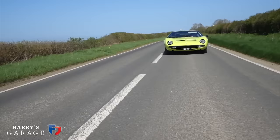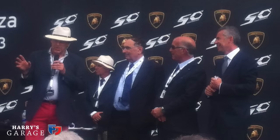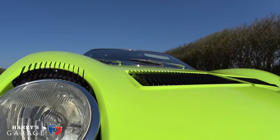The thing was, it wasn't the most rigid of chassis. I was doing a judging at the 50th celebrations of Lamborghini in Bologna. And I was part of the judging committee, along with some very famous people from Lamborghini. And when it came to judging the Miura selection that we had in the square, Giampaolo Dallara was standing next to me at this P400, and he came up to me and went, Harry, we made a lot of mistakes on this car, which I thought was a wonderful admission from the guy who actually created it. As he winked at me and the SV then won, he said we got a few things right by the time we got to the SV.